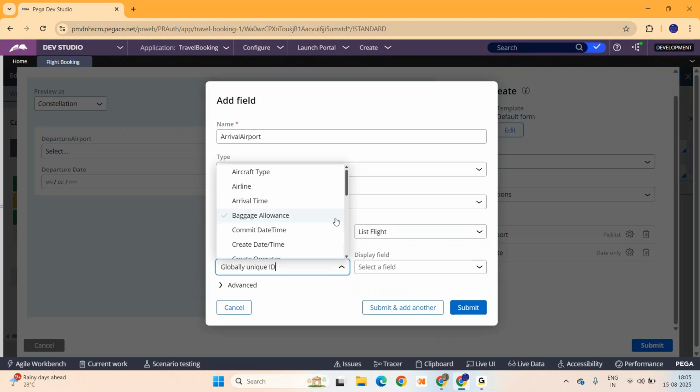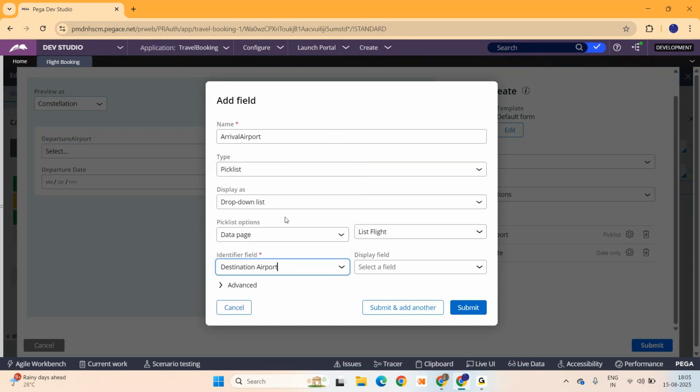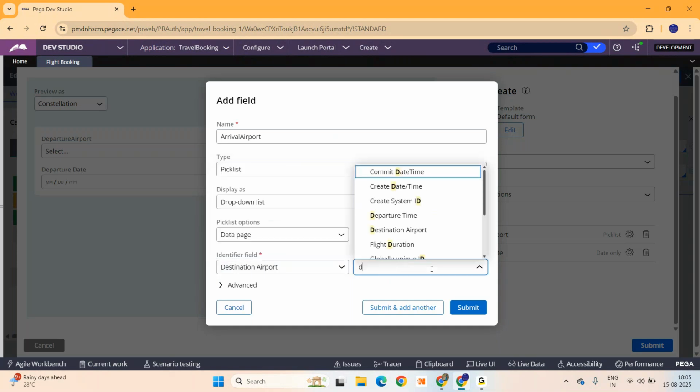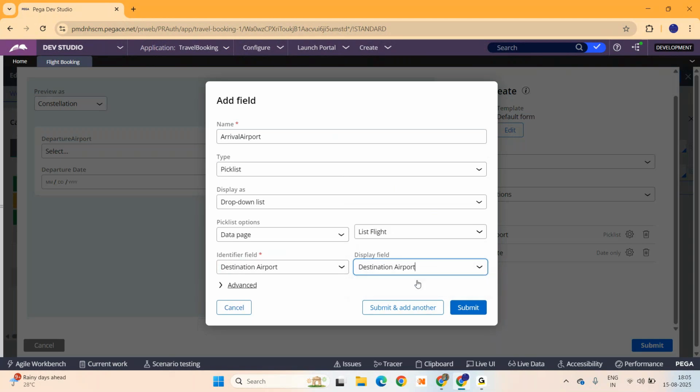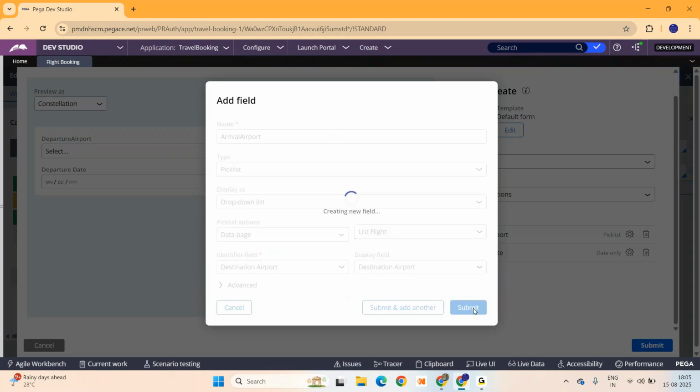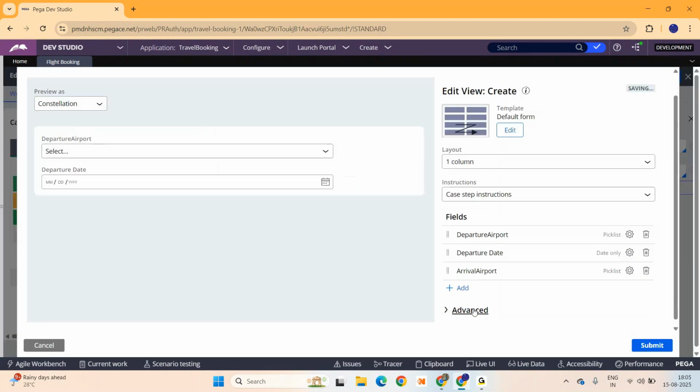And what do you need here? I am going to require that destination airport, this one, and the same here please, and that's it, you're done. So drop down population is pretty simple. Let's see how it is going to look like. Just let's move it up like this. Departure, arrival, and which day you want to move, you're just giving it here.